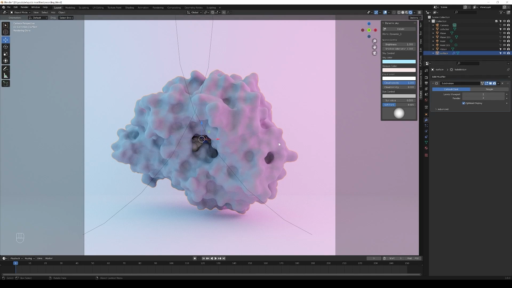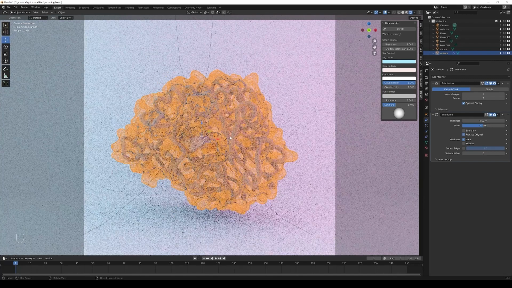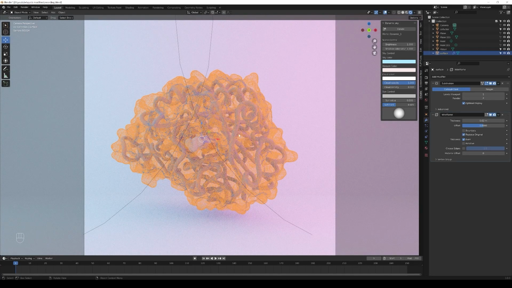And on top of your subsurface modifier, you can now put the wireframe modifier. That again takes a bit of time to calculate. It is a good idea to first do the subdivision and then do the wireframe. Otherwise, the calculation might take very long or Blender might even crash. Now I have to do the same thing as I did before for the wireframe.